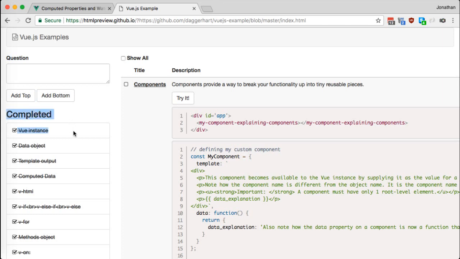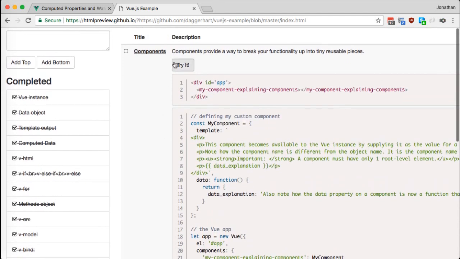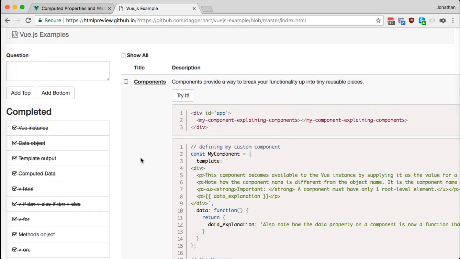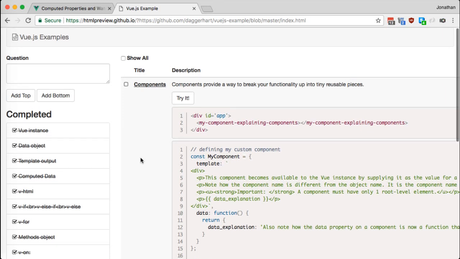Maybe this completed list is its own component, and even certain parts of each item could be a component, like this little showing the code and the try it thing. It's just a way to have common functionality become reusable throughout your application.